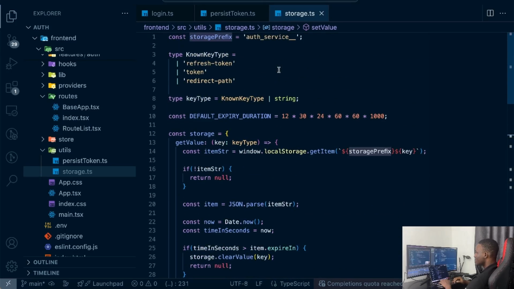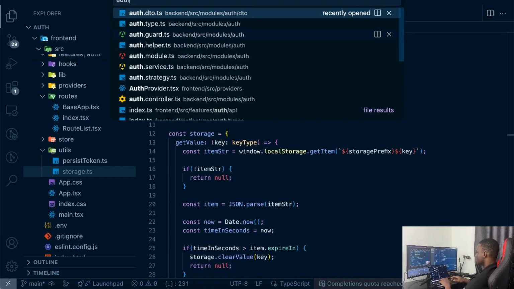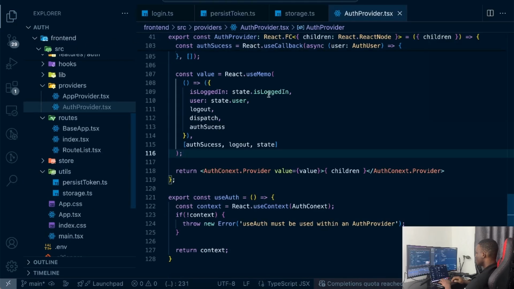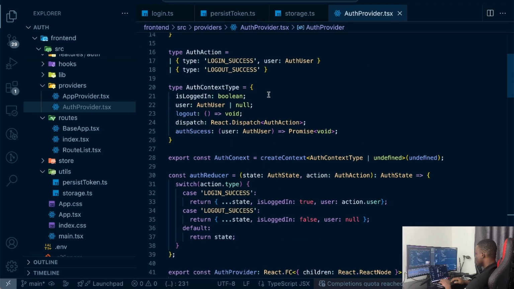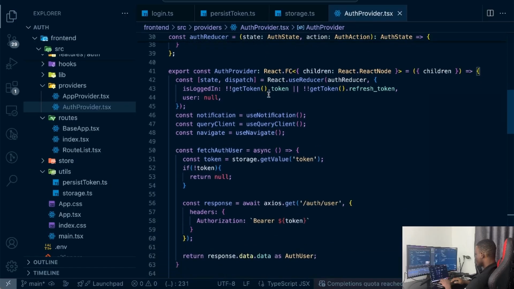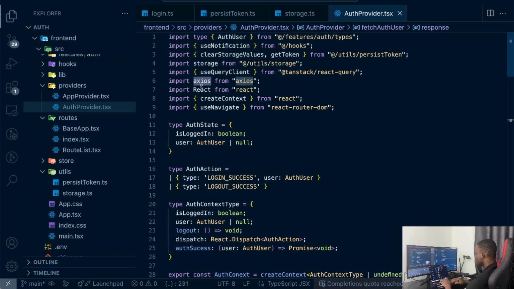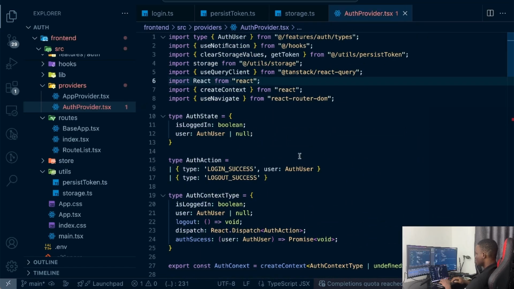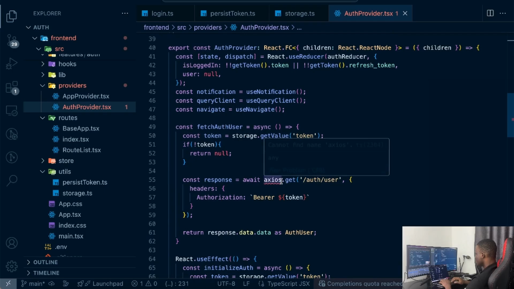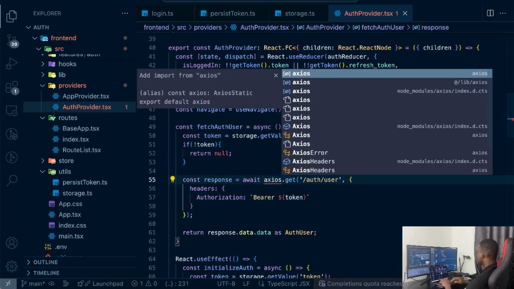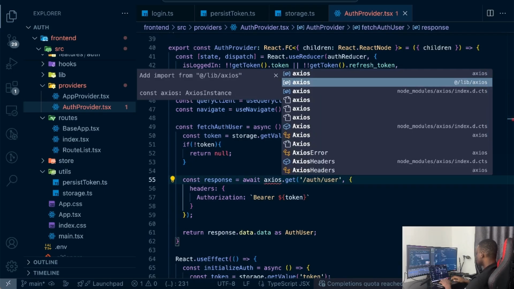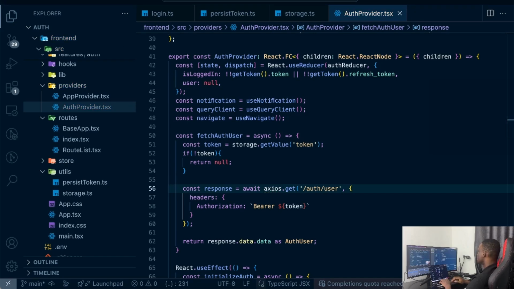I think where the error might be coming from is our auth context, auth provider. Right here where we're fetching the user, we are using Axios directly. I think we should be using the one we created. So this will be Axios from the library we created.